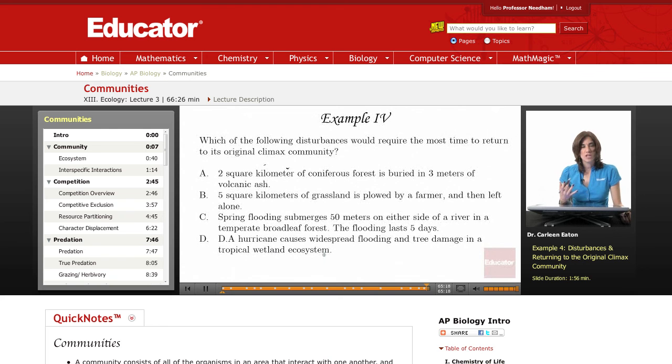Remember, we talked about primary versus secondary ecological succession. Primary succession takes longer because you're starting out with no soil. You have to get those pioneer organisms like lichen and prokaryotes in there and wait for weathering and breakdown of rocks and the creation of soil.